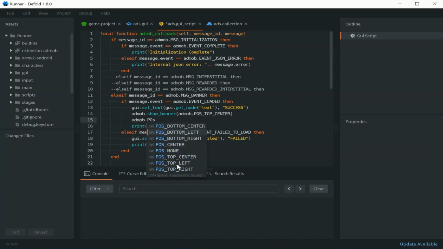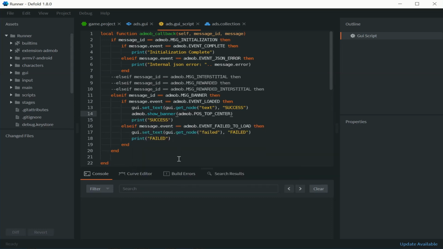I just chose top center because it's the easiest way to go, and it makes it most visibly seen while not covering up my nodes that I have placed in the center of the screen. But you have all different types of positions. Now, one thing that I found, you cannot do a vector position. That's what I initially tried to begin with, did not work. So you must make sure that you use this particular parameter to get the position of your ad correctly.